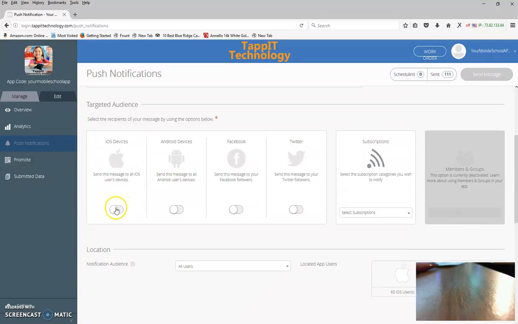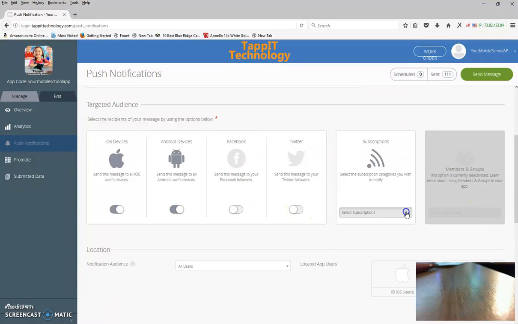You will come down here and choose iOS, which is all Apple devices, Android, which is all Android devices like the Samsung Galaxy or any other Android phones, anything obviously not Apple. You can also click on this tab and this tab, which is Facebook and Twitter, which means you can post whatever messages on your Facebook and Twitter walls as well. You just have to click on these, and then it's going to ask you for the username and password for your Facebook and Twitter for your school, and it'll post on those walls.